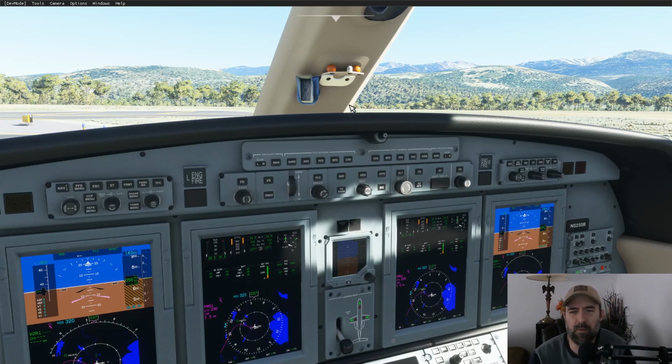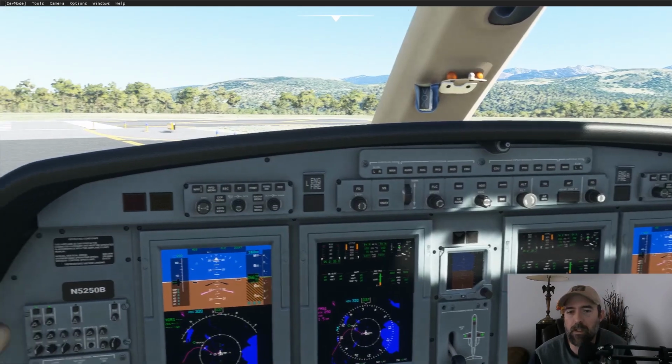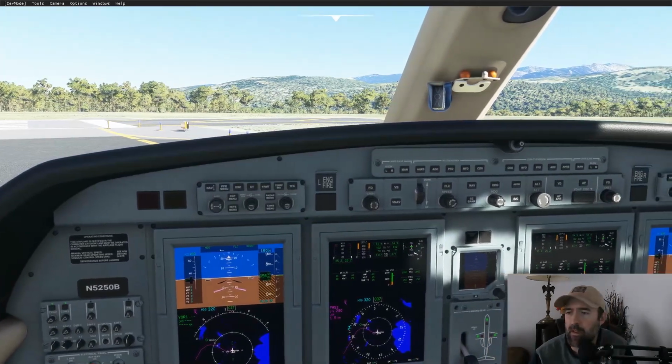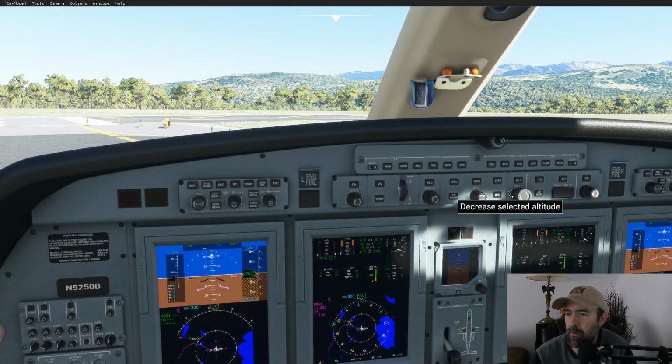I think we were a little bit fast when we left out of Aspen. It kind of got us up on the mountains before we had a chance to climb really good. So we're going to climb at 200 knots on this one, if not a little under that. We're going to climb out to, what do we have set? 16,000 feet, my favorite climb number.